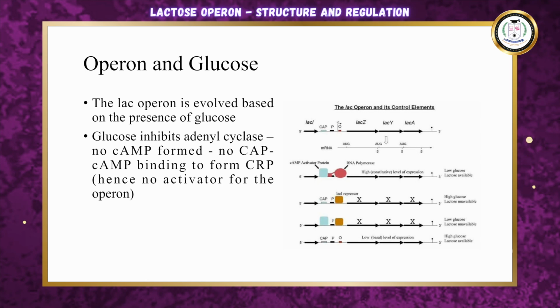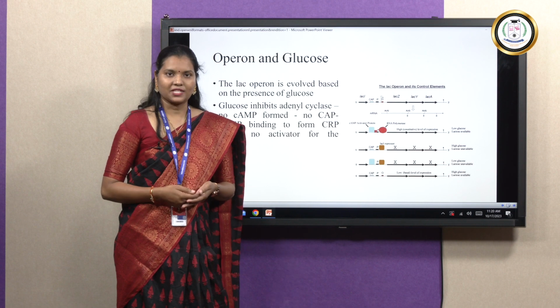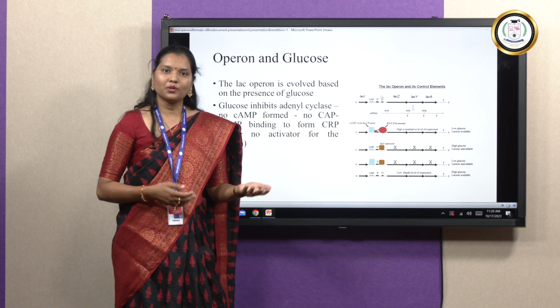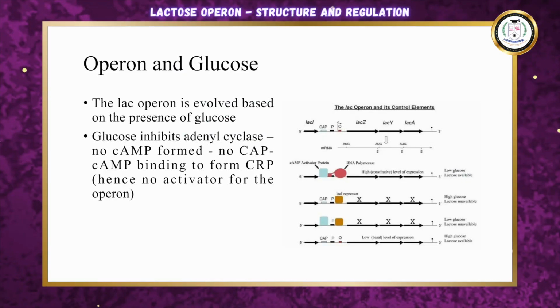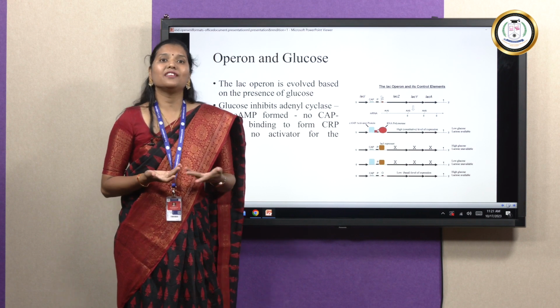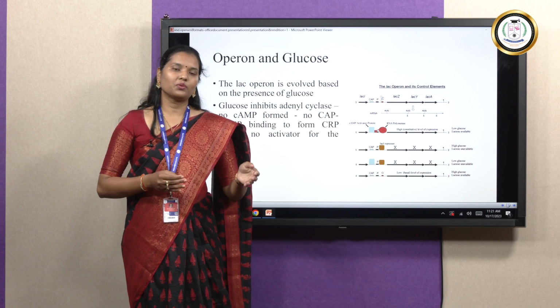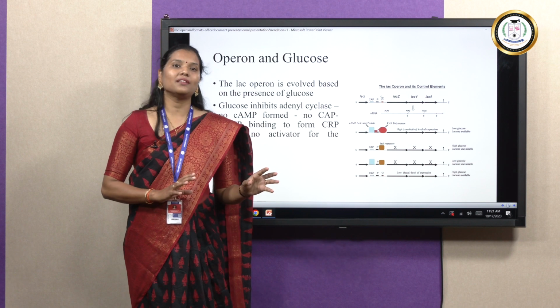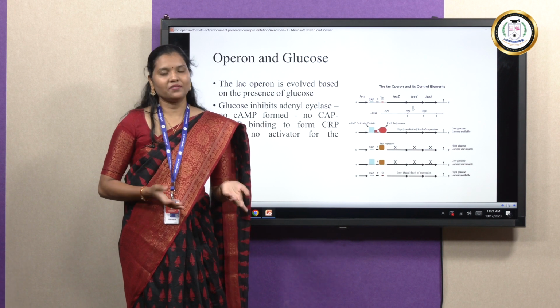In the case of high glucose and no lactose availability, the organism has no chance to take up lactose and the operon need not remain active. Rather, the organism simply relies on glucose. It takes up glucose for its energy and just survives. There is no lactose here and no operon is needed, so the operon remains inactive. In the case of low glucose and again lactose unavailable, again there is no possibility of the organism taking up lactose. Even though there is very little glucose present in the medium, the organism will solely rely on the lower amount of glucose for its energy and the operon again remains inactive.